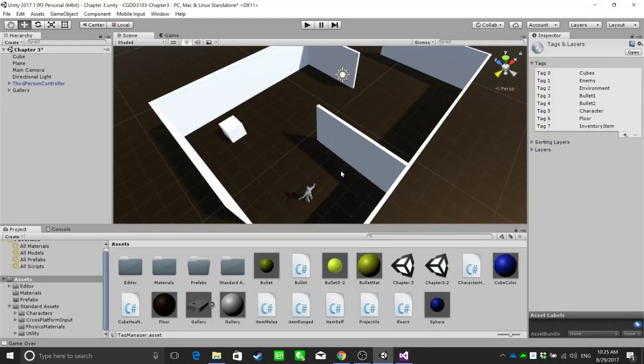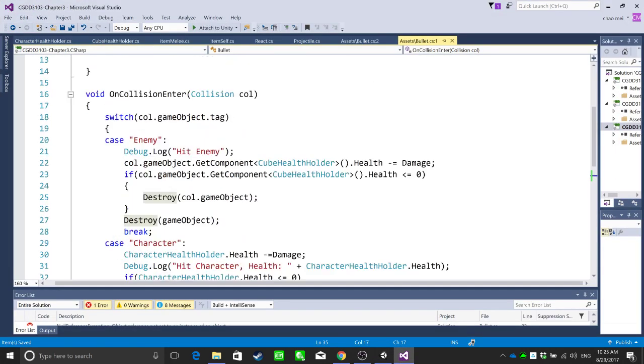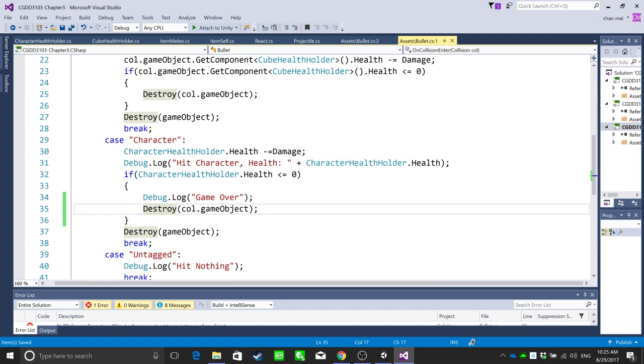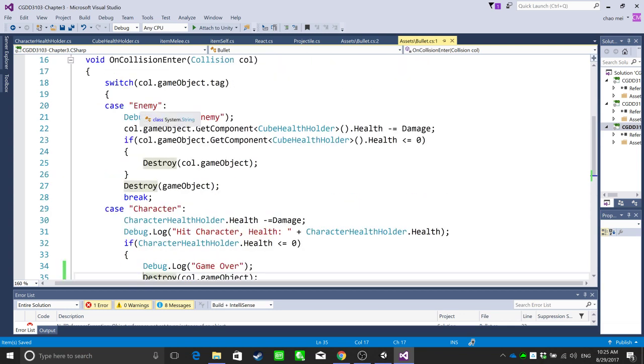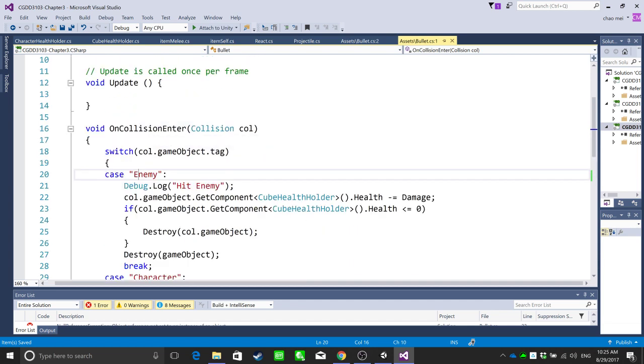Alright. So that's collision detection here. We do the collision detection according to the tag of the object. Another thing, maybe you noticed that here we're using OnCollisionEnter, but what we just talked about was OnCollision detected.